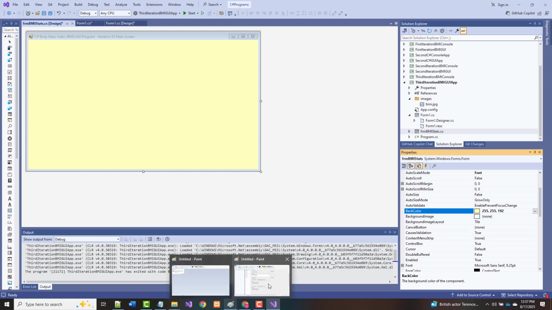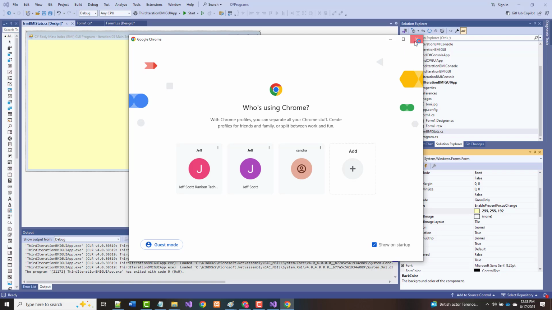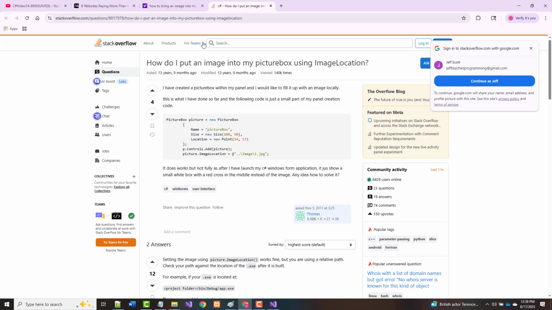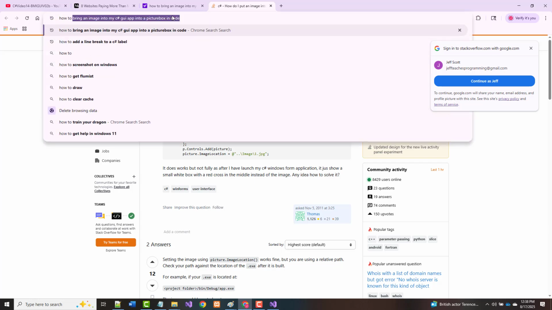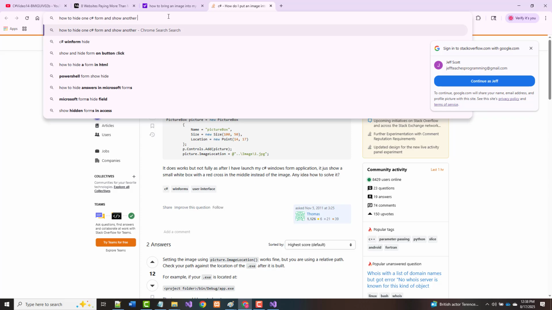All right, so how do we do that? Well, again, going back, I know what I want to do here, and I want to hide the other screen. I want to show this screen, but I don't remember how to do it. So let's see if we can figure that out. How about this? How to hide one C# form and show another one.